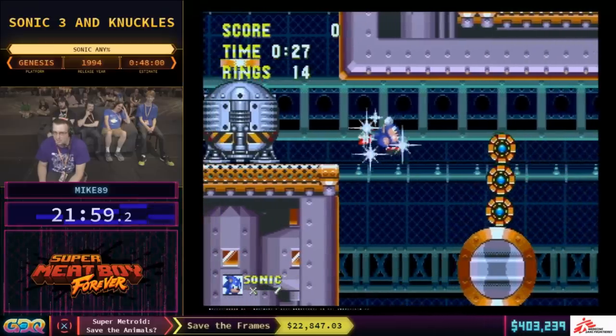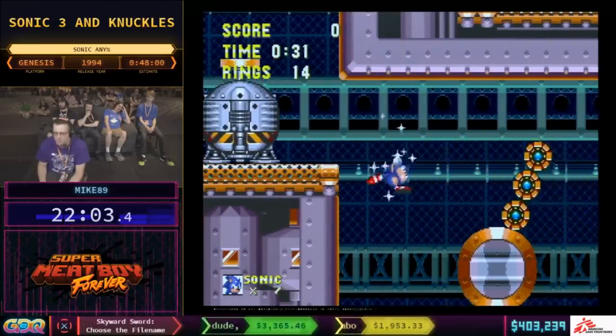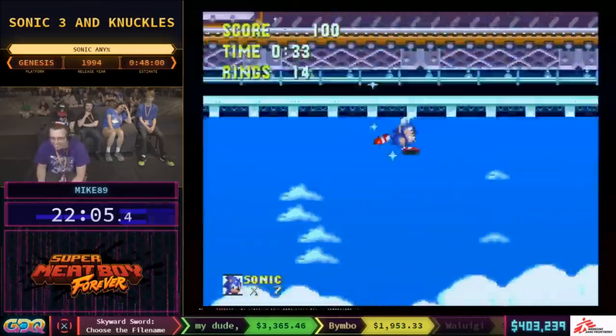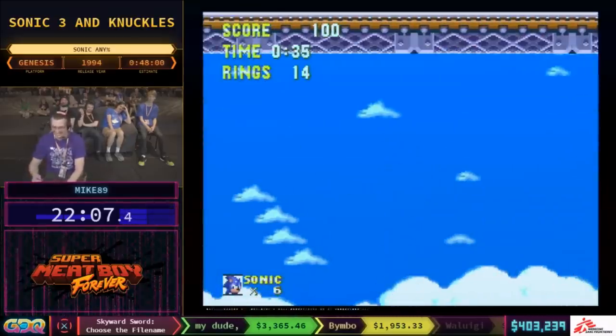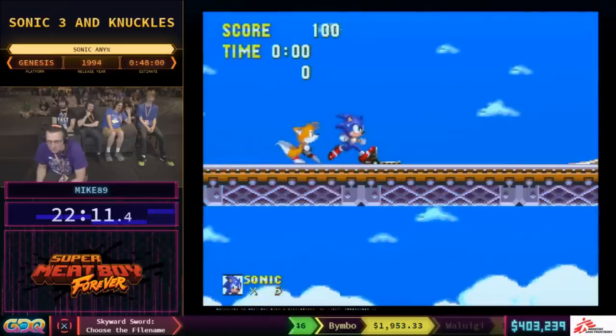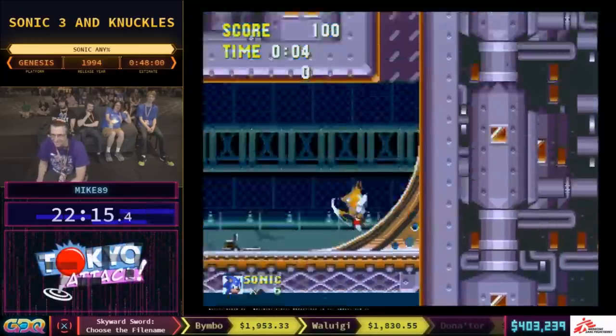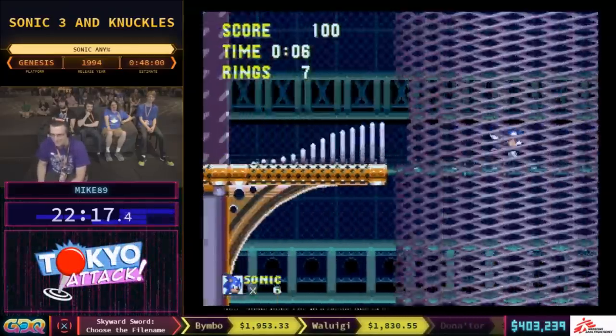Have I still got it? Yeah, I've still got it. But this is going to be interesting. Now, you know what? Let's do that again. A straight jump is a frame-perfect spin dash release, and it just makes you kind of go whoop. Okay, there we go. That's better.